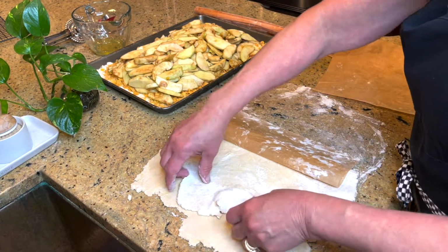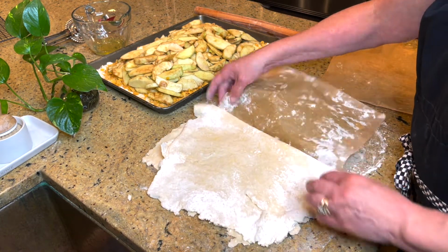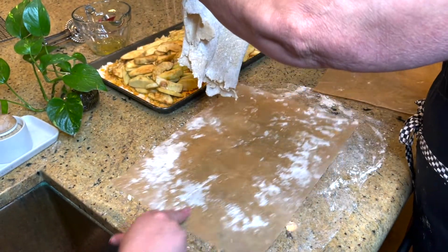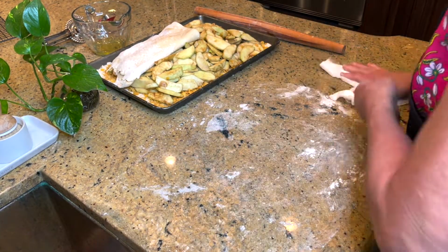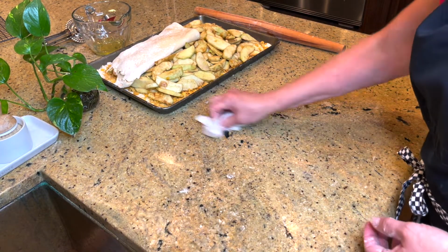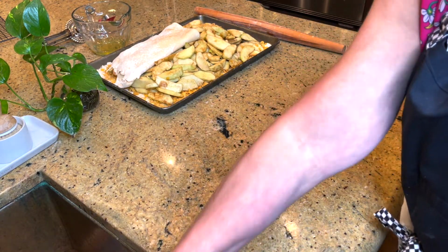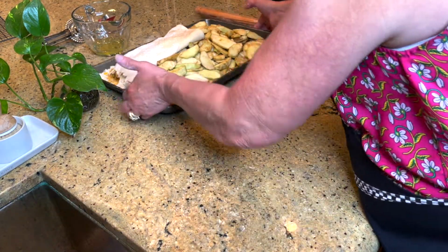And so I'm going to fold this over real quick. Into quarters. Erin, I'm going to have you pull that sheet out for me. Clean up, because you know what? If you don't clean up your workspace, what happens? Underneath your pan gets all of this, and then it goes in your oven, and guess what? What a mess. And then you got to clean your oven, right? It's not perfect, but it's better than it was.